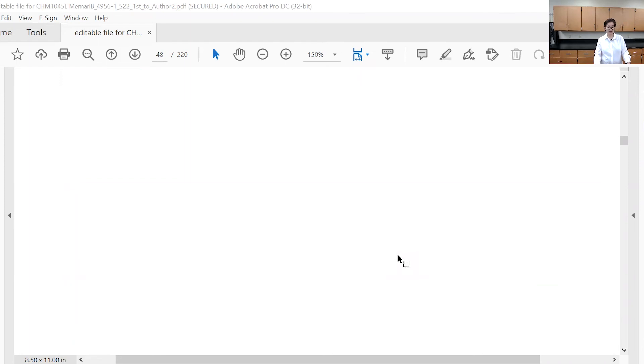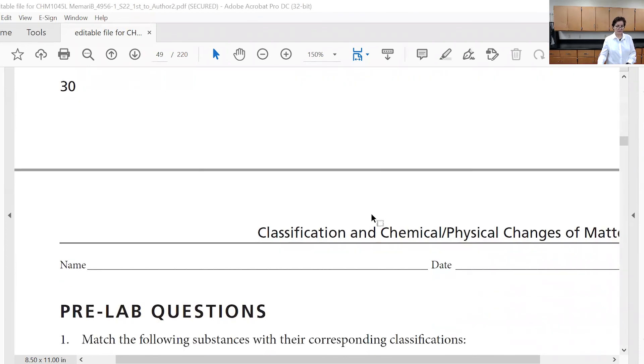The best thing is to read the lab manual carefully because it has a lot more explanation than what I talked about. And also, you have the stepwise procedure, how to perform the experiment. So it's going to make it clear. When you are watching the video, you will see what step of the experiment is done. And you have the data sheet for the experiments. That's the end of experiment two pre-lab discussion.